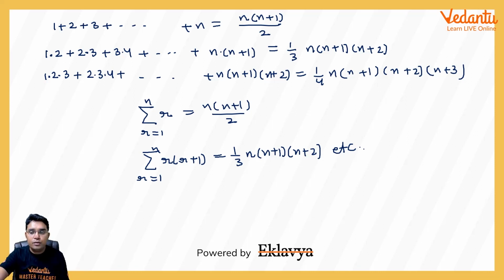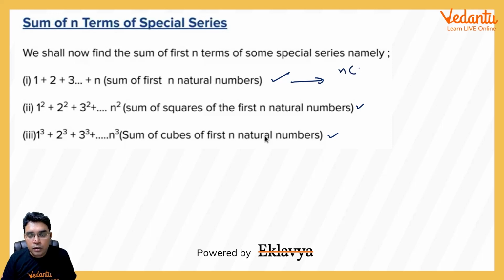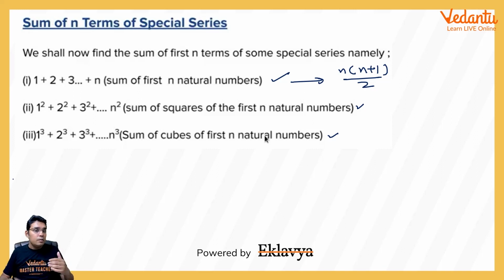And let me tell you the utility of these results in proofs of these. Although you may be knowing it already, but the proof of these series are not that easy. I think first one is direct, you can write n into n plus 1 by 2. Okay, but second one or third one, if you try to find the sum of these two series, you may use some n plus 1 cube minus n cube and then writing all of them.